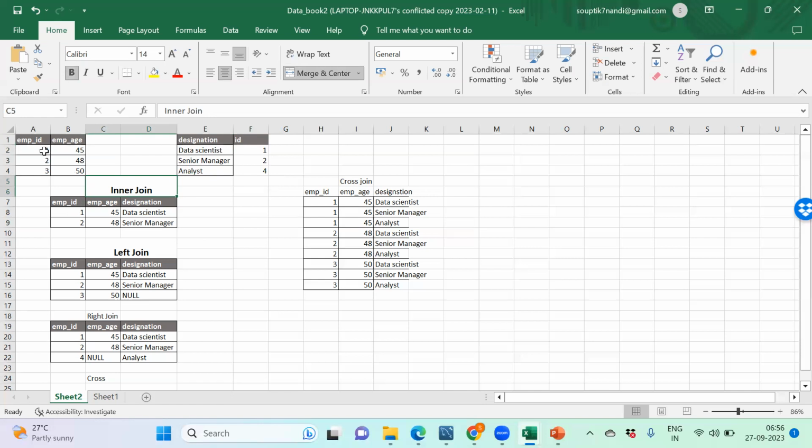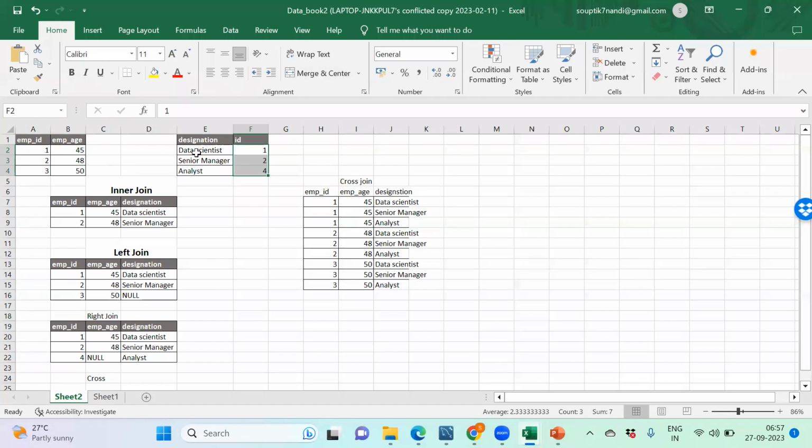When we'll be doing the joining based on employee ID and ID, it will be checking for the common records. Over here, you can see the first data set has three different records, 1, 2, 3. Over here, 1, 2, 4. Between this 3 and this 3, the common records are 1, 2.